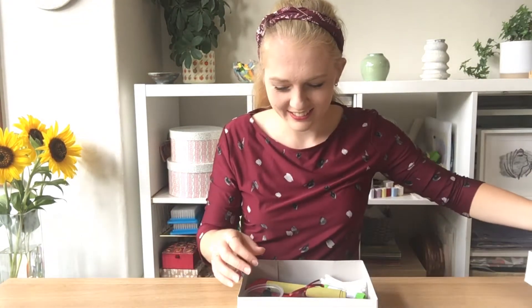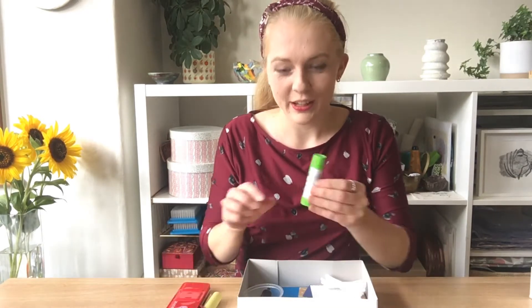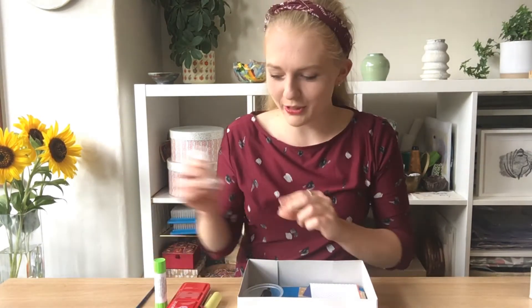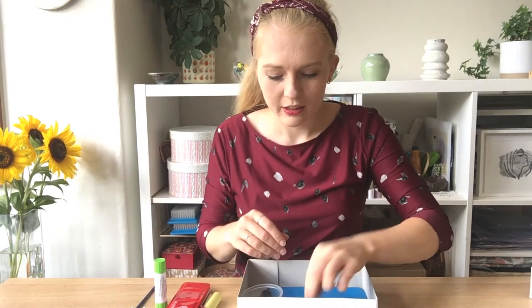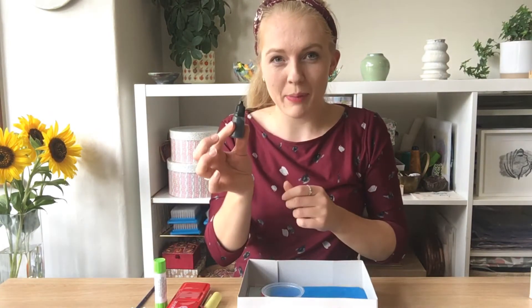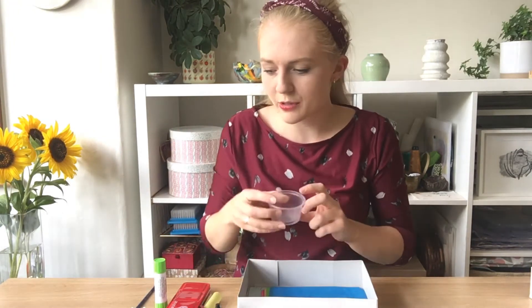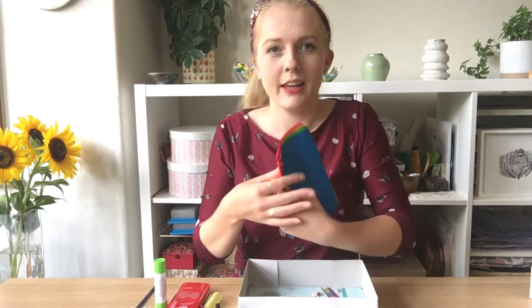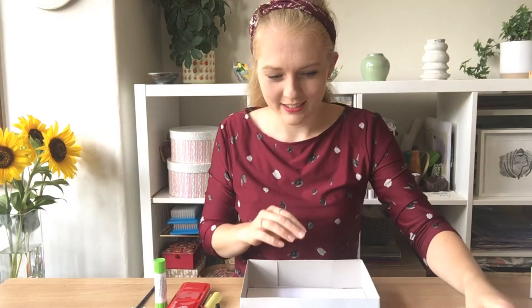Inside you will find a Zen scroll, some watercolours, glue stick, paintbrush, some cotton buds, a mixture of coloured papers — they might be slightly different from these. You'll find a piece of what looks like random string; this does have a purpose. Some black paint in a little container, something similar to this. A pot, that's for your water or your paint. Some tissue paper, and your craft booklet with your craft ideas in. And then also a range of papers.